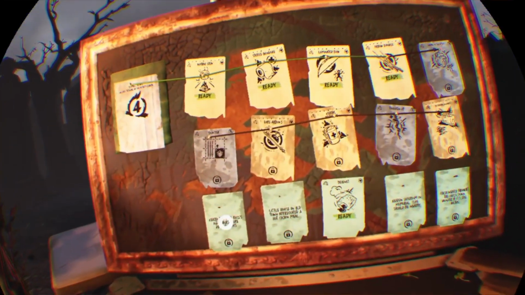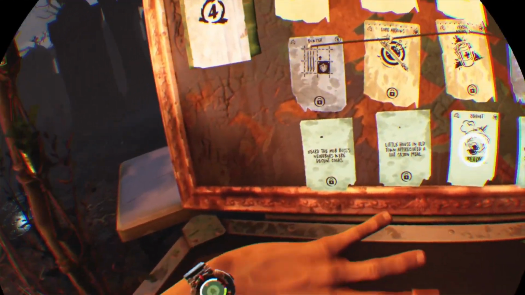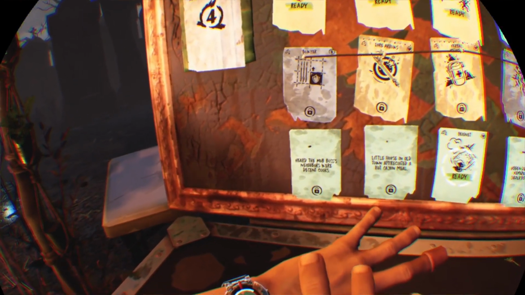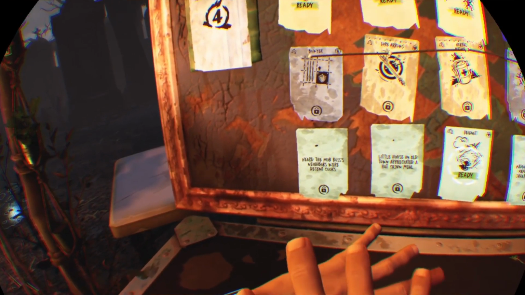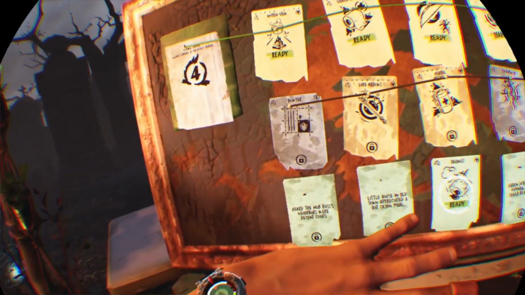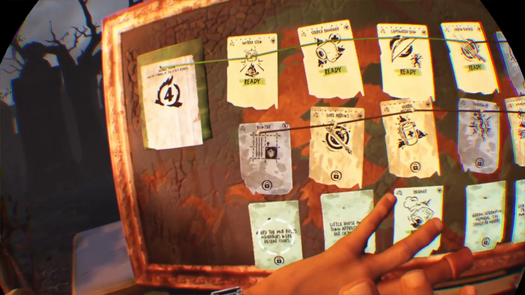Today we're taking a look at The Walking Dead Saints and Sinners on the PlayStation VR. And today I would like to address a few different things: the watch, as far as your health meter, your stamina meter, and the timer for the bells inside the city. So I'm going to do my best to go over this and make it as easy as possible. We're just going to focus on one thing at a time.